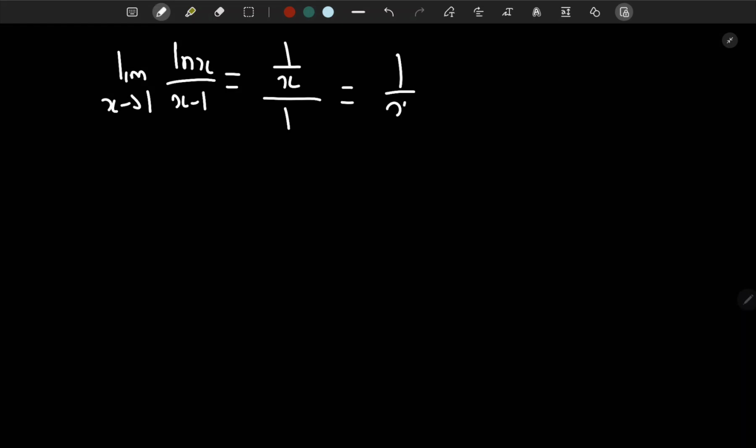So it's going to be 1 over x, and now we can substitute x by 1 here, take the limit, x approaching 1 now, and test if this works or not, or do we need to again differentiate both the fractions. So here we get 1 over 1, which is equal to 1, and 1 is the answer for this question. Now let's move on to more challenging questions.